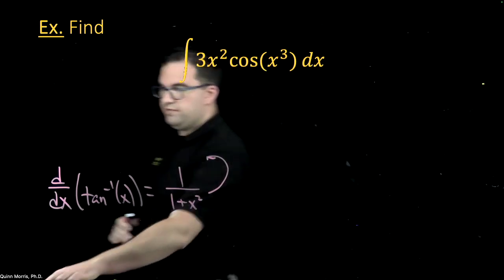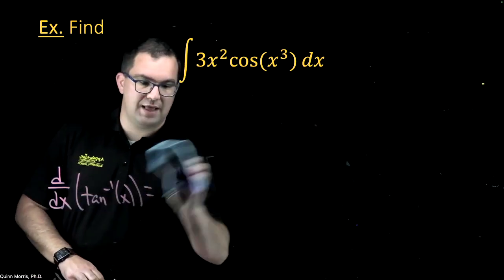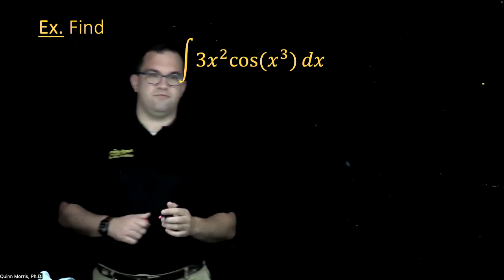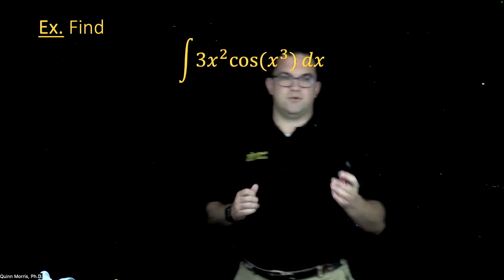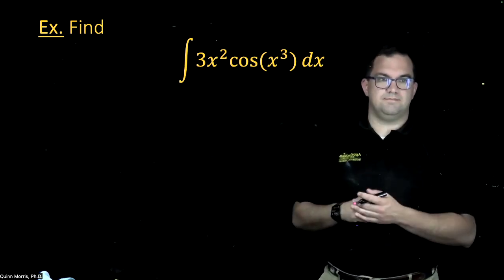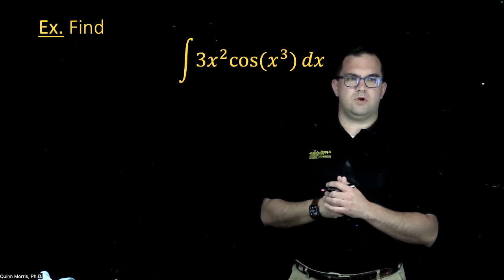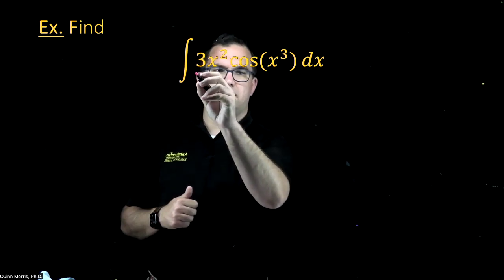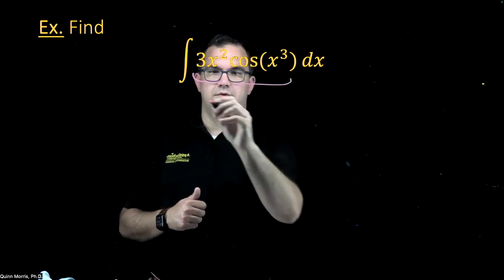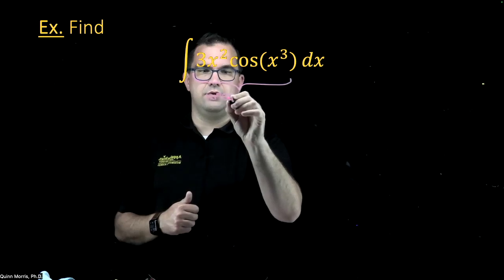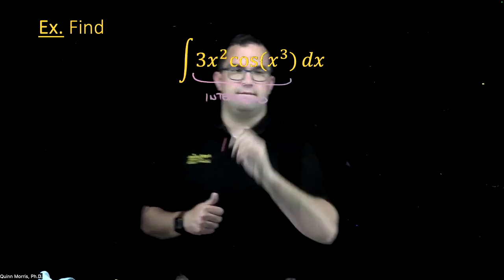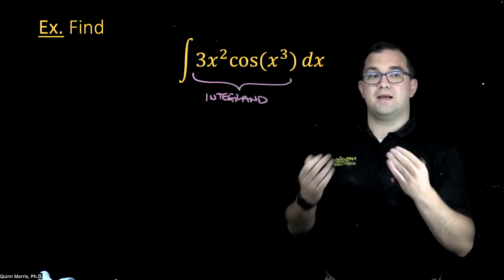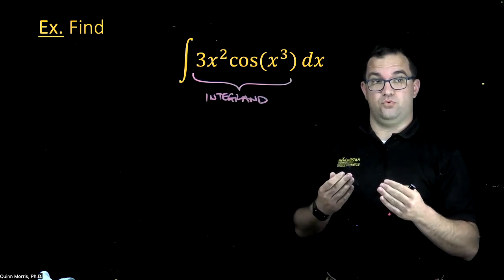All right, let's move then to maybe a slightly more challenging problem. If I look at this, I don't immediately know some differentiation rule that tells me that if I take the derivative of some function, I get this, right? So I need to work a little bit harder. If I stare at the integrand for a minute, this is what we refer to as our integrand, the thing we're integrating. If I look at that, it's a product of things, and it looks like the kind of thing that might come out of doing a chain rule.